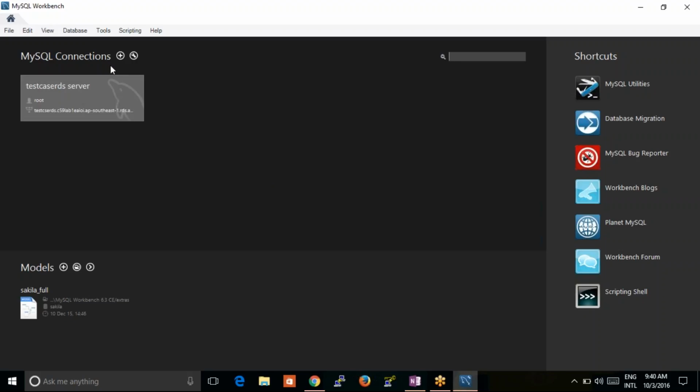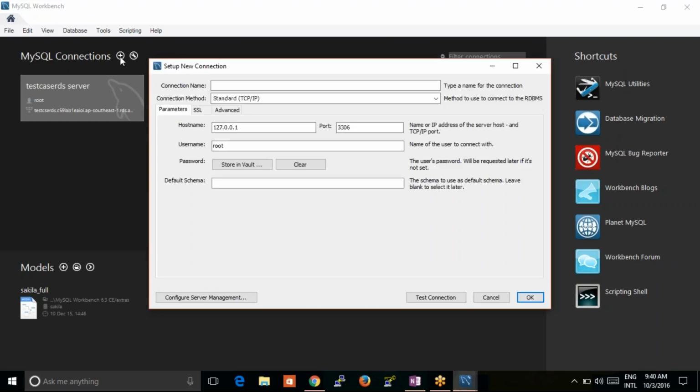Okay, from here we'll create a new connection. This is the Workbench GUI. Just click on this plus button. Name that connection, we'll make it test case AWS, for our remembrance, and give the URL. Remove that port number 3306.